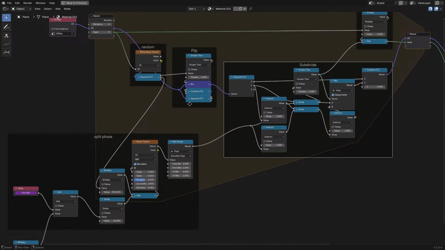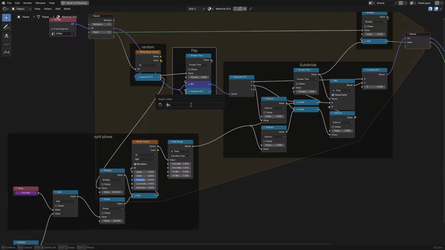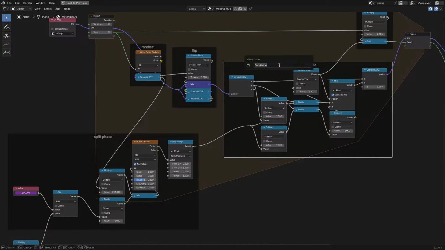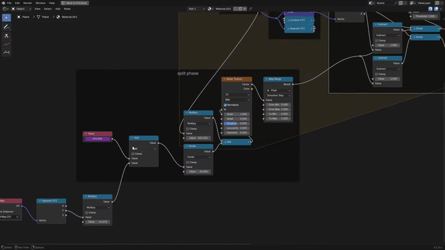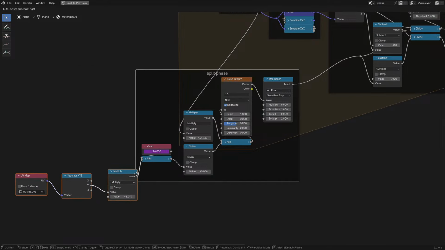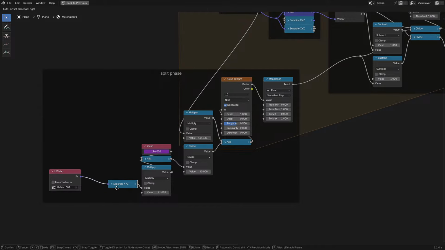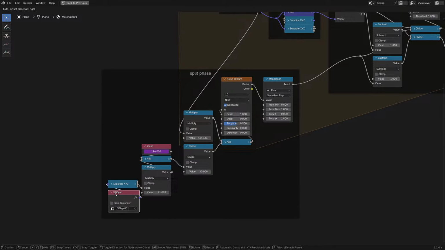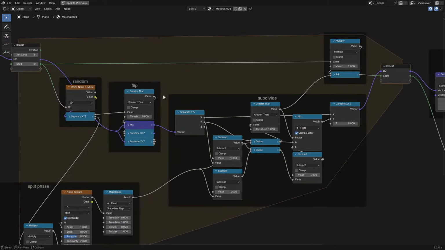I really need to decide whether or not I'm going to capitalize the beginnings of all these or not. I guess just not is better. Makes you look more professional. I guess, maybe. Split phase, that's fine.